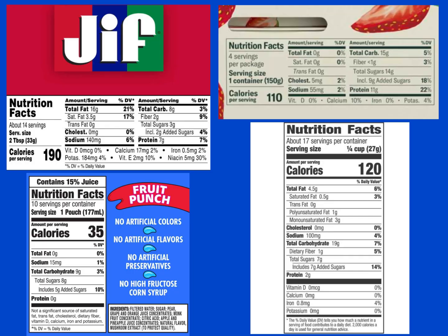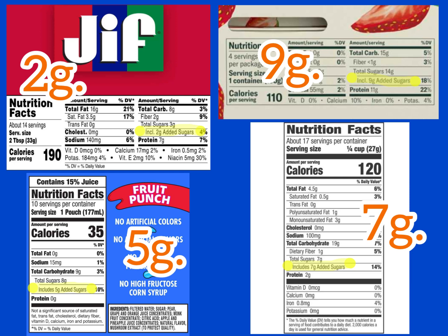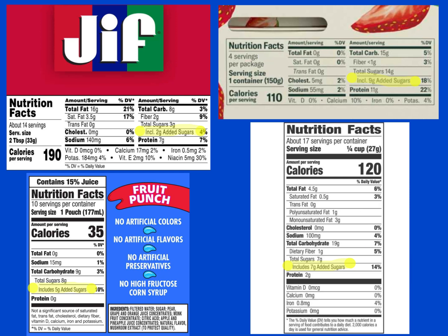And so putting this into practice is actually really easy. All you have to do is flip over any product you're thinking about buying, and on the back in the nutrition facts, it'll say added sugars on there. And so you can look and see how much added sugar is in that product. And added sugar is literally that, sugar that has been added to that product. It is not naturally occurring in whatever foods are in that product. It is added to it.